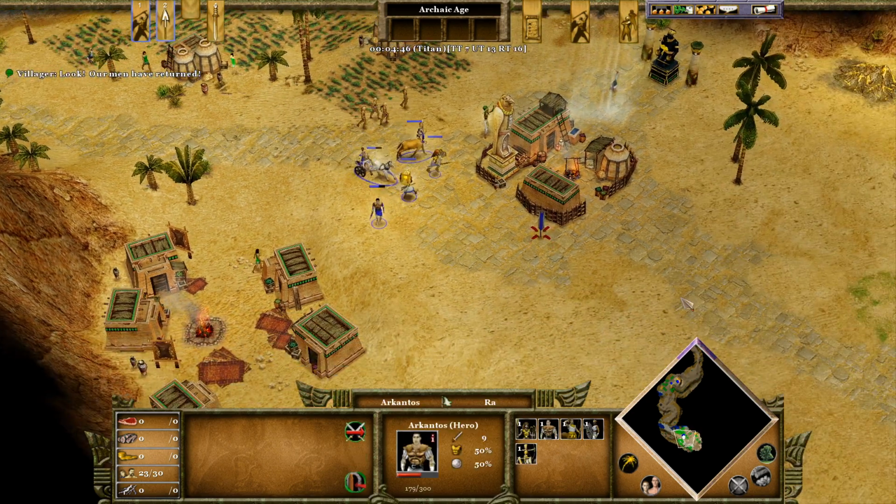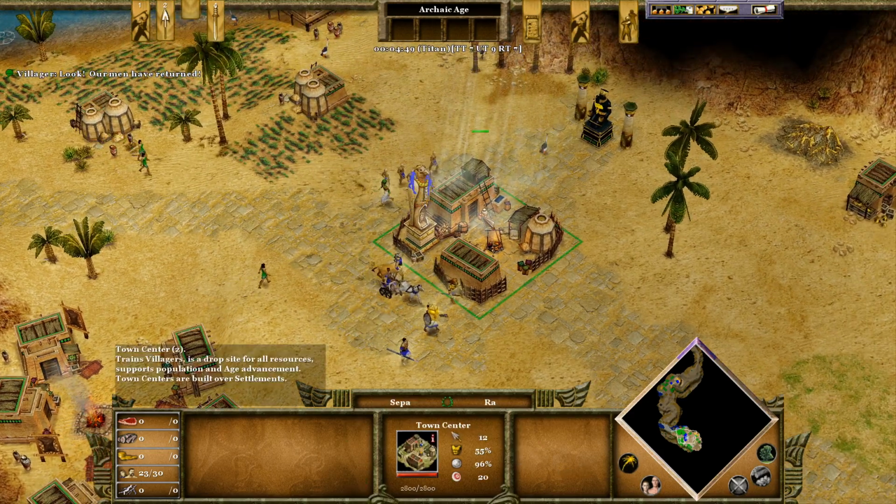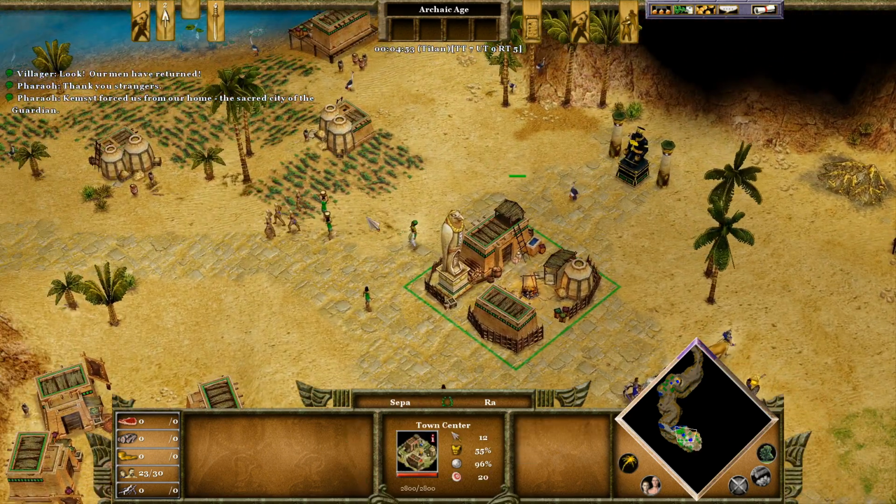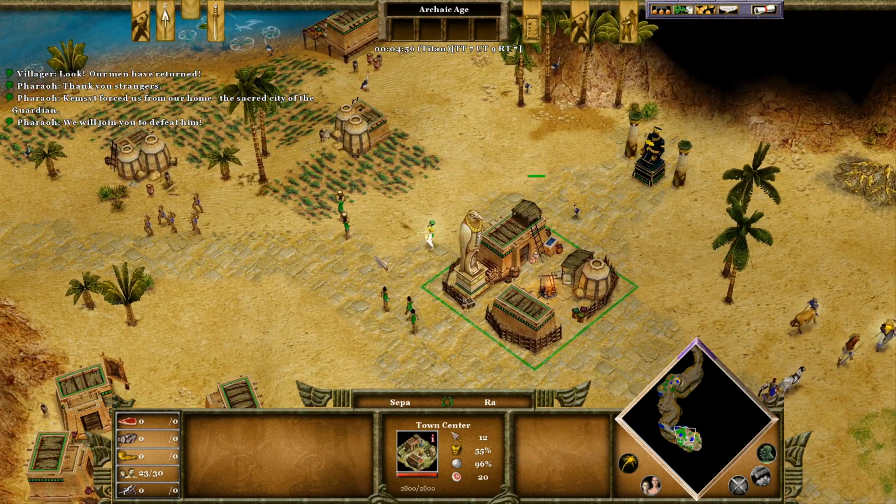Look, our men have returned. Thank you, strangers. Kemsyt forced us from our home, the sacred city of the Guardian. We will join you to defeat him.